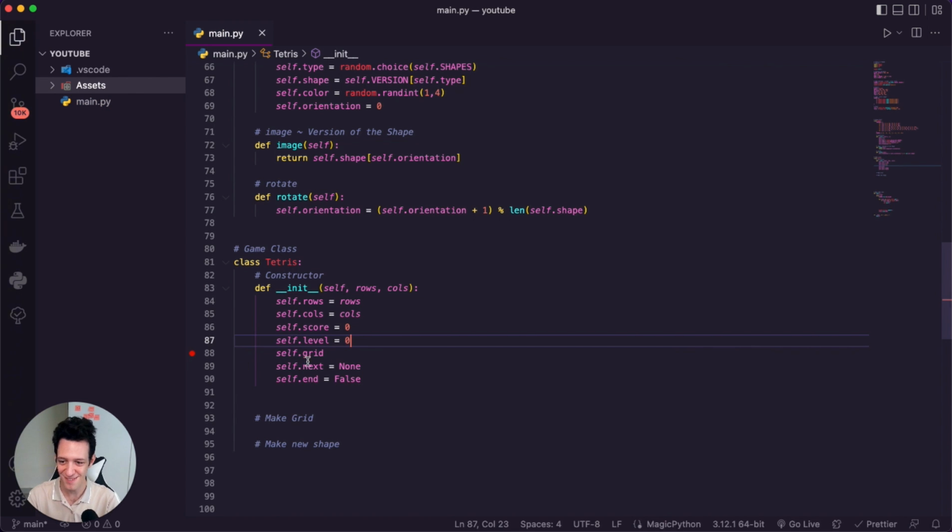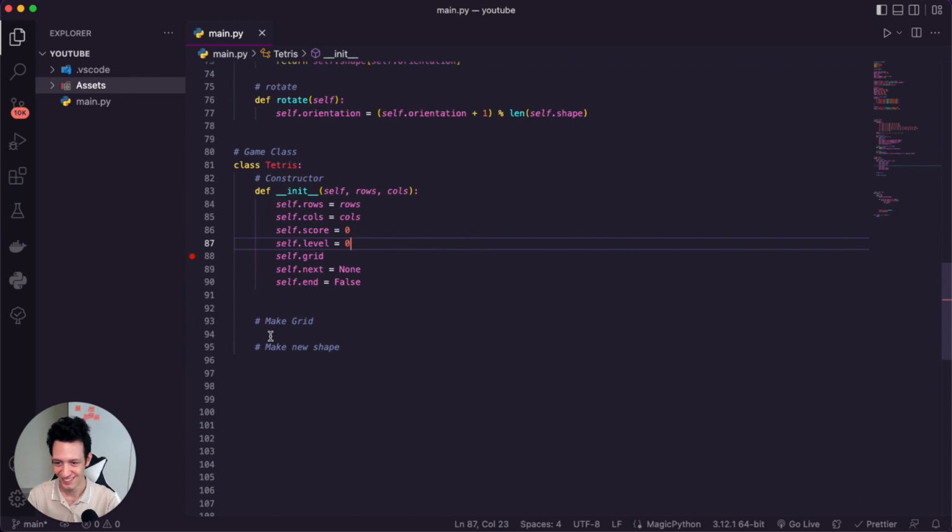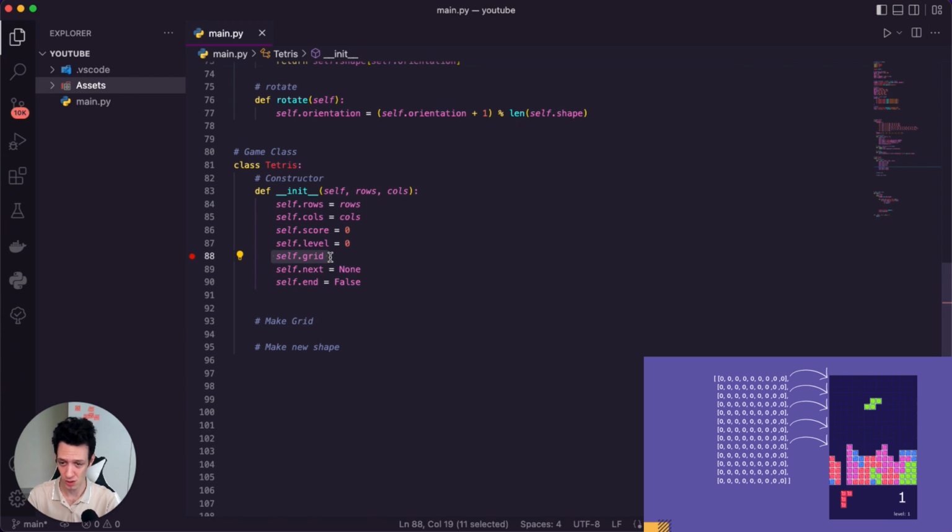Now I saved the grid for last, right? So how we're going to create a grid here is really, it's just a grid of zeros. Right, so if we imagine our Tetris game, each cell is a 0 the whole way across, and then each row are also zeros. So what's a quick way we could do this? Lists, right?